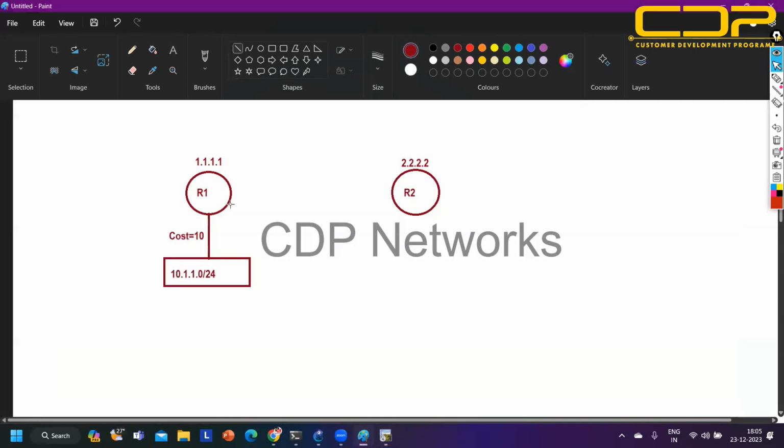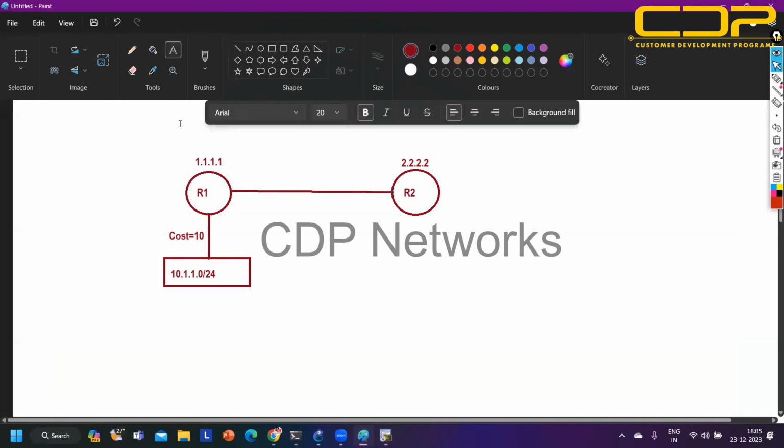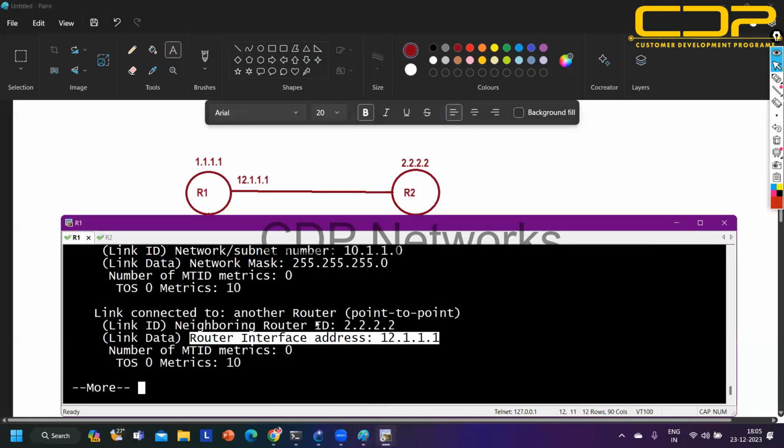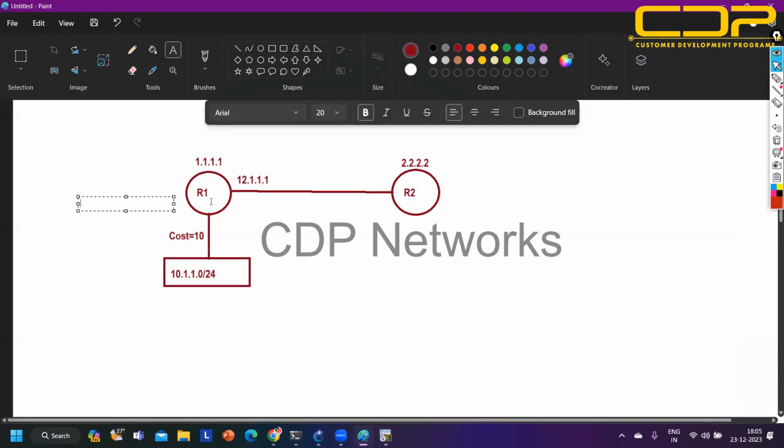The IP address on my interface where this neighbor is connected is 12.1.1.1. And what is the cost? 10. So again, the cost on this link is 10.